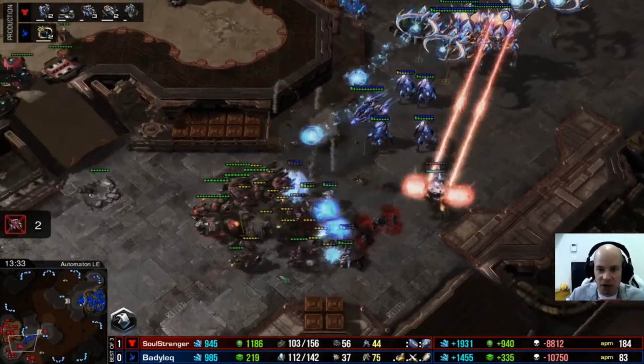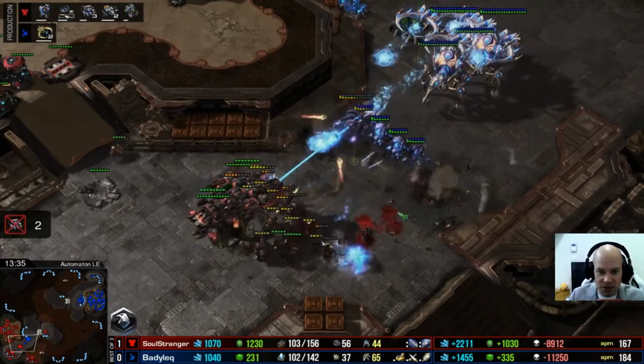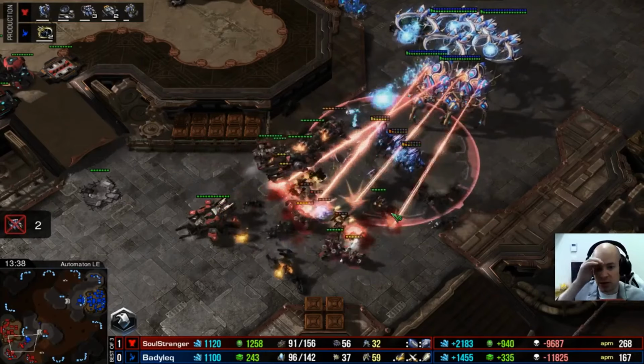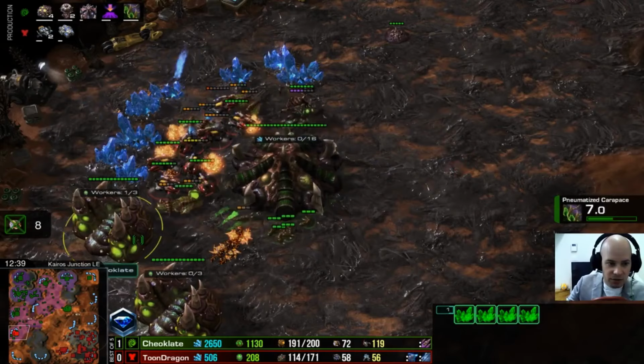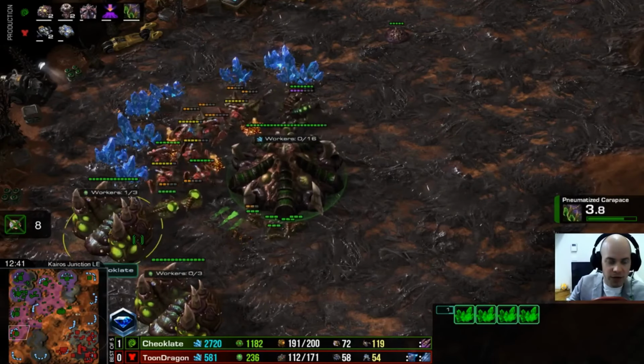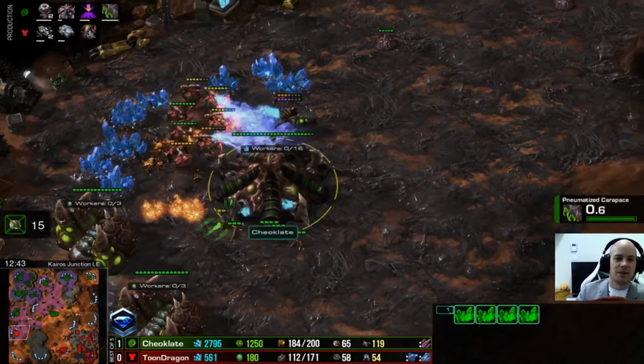Charge Zealots on top of all the bio. Colossi ripping down some missile turrets. Need to get on top of that bio here. There we go. 2 Colossi on top of the bio. A nice little Hellion run by here into the 5th base here. Blue Flame Hellions going to destroy a lot of drones here. Morphing into Hellbats even for that added splash damage. Look at that. Very nice.